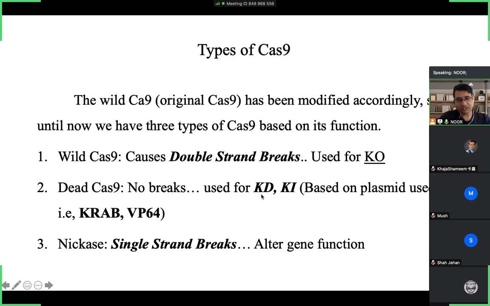You can do the knockdown or knock-in of genes with it, like with CRISPR and VP64, and there is nickase. Only one restriction domain is catalytically deactivated, so you can make only a single strand break, and that is also useful, as the off-target part is a little controlled.